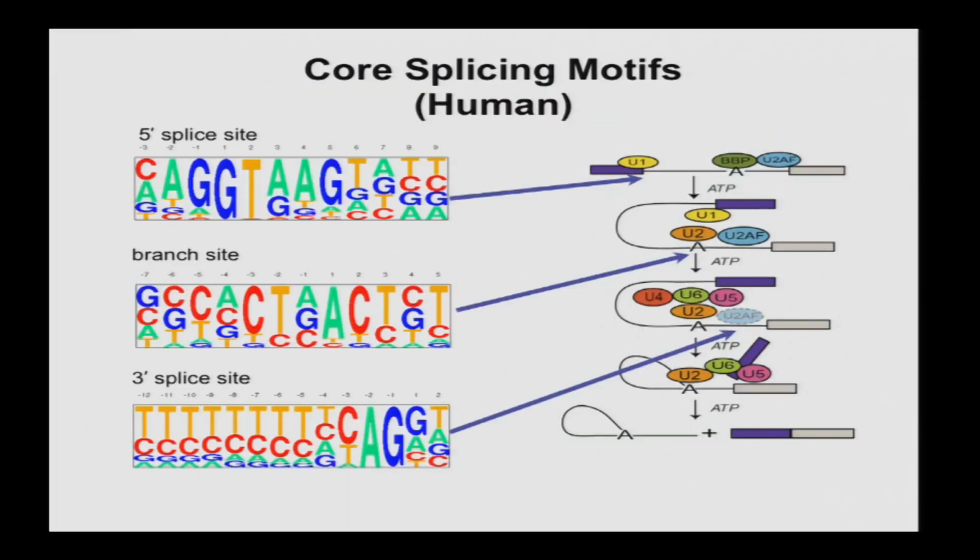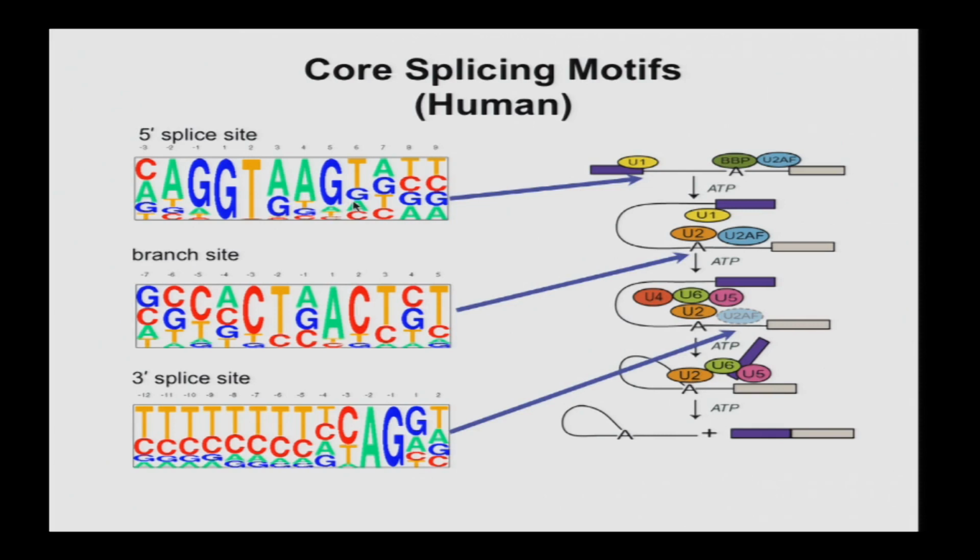Here are some you can think of as DNA sequence motifs because they occur in genes, but they, of course, function at the RNA level. These are the motifs that occur at the boundaries of mammalian introns. So this first one is the 5' splice site motif. These would be the bases that occur at the last 3 bases of the exon. The first 2 of the intron here are almost always GT, and then you have this position that I mentioned here that's almost always A or G, and then some positions that are biased for A, biased for G, and then slightly biased for T.